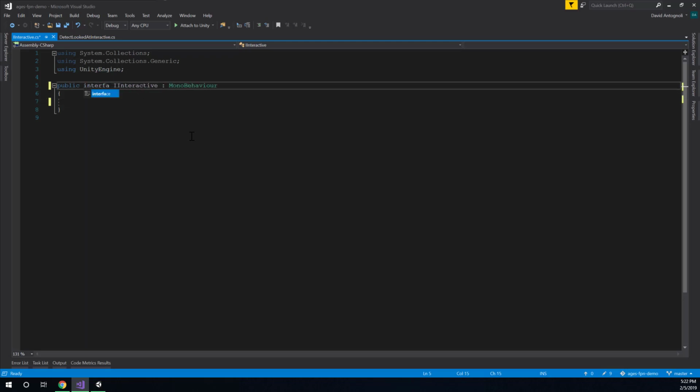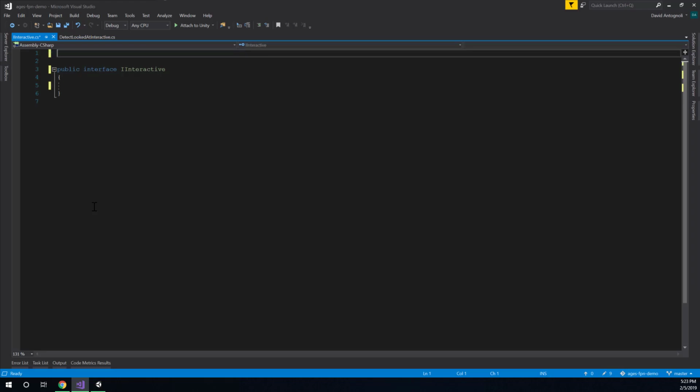All right, so this thing is actually not a class, so we don't want to call it a class. We're going to call it an interface. This right here is how we show what interfaces or parent classes a class is going to use, and our interface is not inheriting from MonoBehaviour or anything like that. So it's just a public interface IInteractive. And I'm not even sure if we'll need these here, but we'll see what happens. You can see how they're kind of dimmed out. That means they're really not necessary. If we really wanted to, we could delete them, and then if we actually needed them, Visual Studio will tell us. So whatever, let's go for it. We'll just delete it, and then if we wind up needing something, we can add it back in.